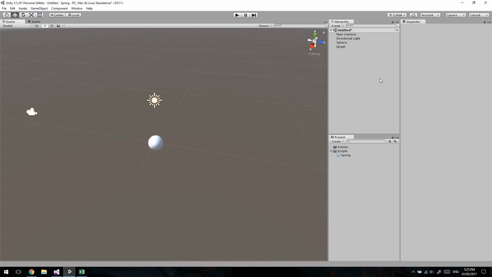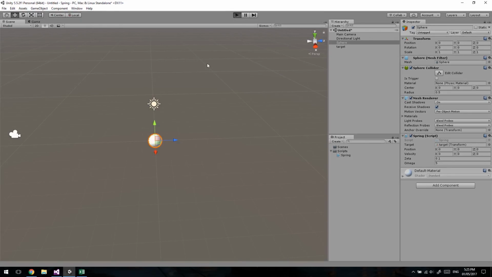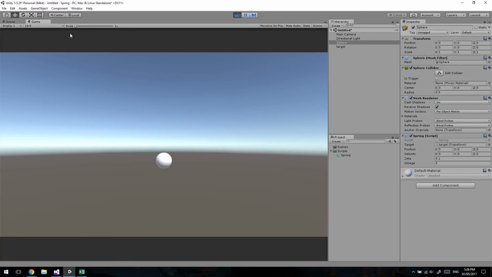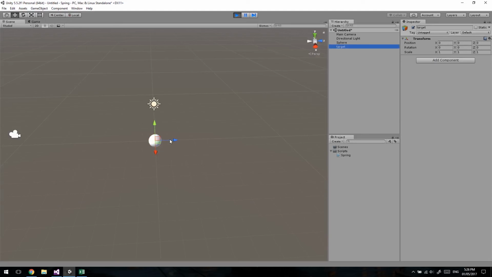So in terms of actual application, I just decided to set the zeta value to 0.1 and omega to 0.5. I just wanted to show you a nice little spring thing, to show that it really does have that spring type motion. And it's actually really good that we have this delta time, because recording this, I don't think it's going to hold up. Oh no, it's holding up okay, but you can see we're bouncing back and forth. We can change it up, and it really bounces. It feels like a spring, and it gets closer and closer to our target here.